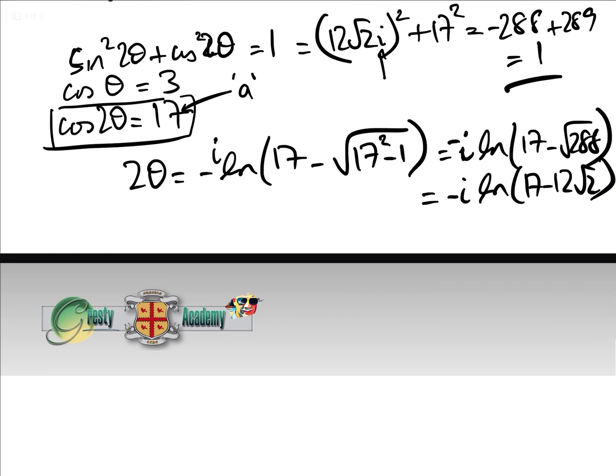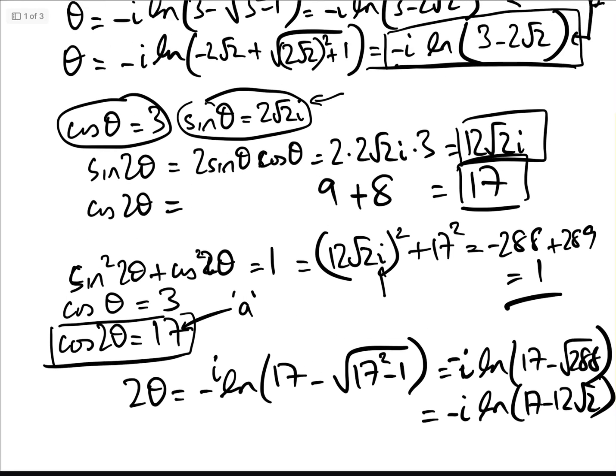So, we'll have to go on another page now.